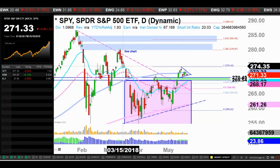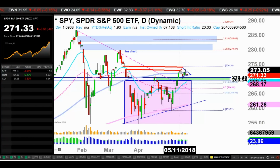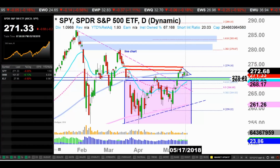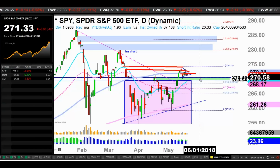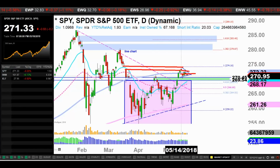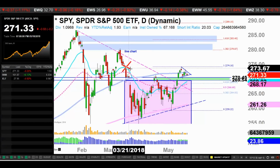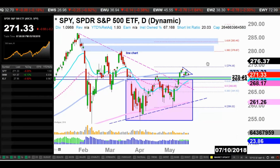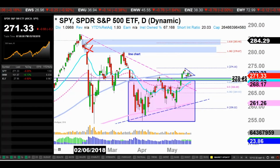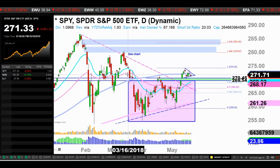But really though, this gap was important to fill because it has been open for a while here compared to this gap that was open on Tuesday, or when was this? The 15th, so 3 days ago. So both of these gaps are filled now. That's a good sign. As far as the prolonged gaps are concerned, we got this gap and these two gaps that need to be filled so that buyers can kill this downside selling pressure here.